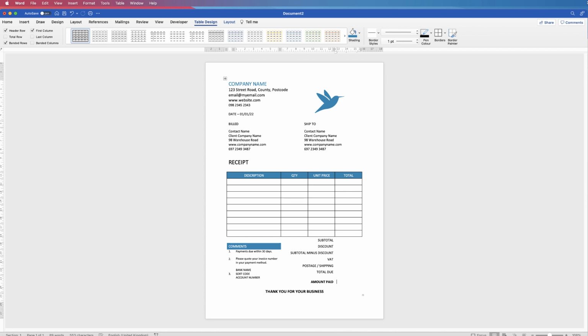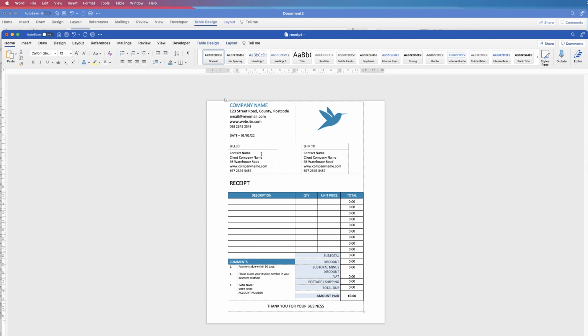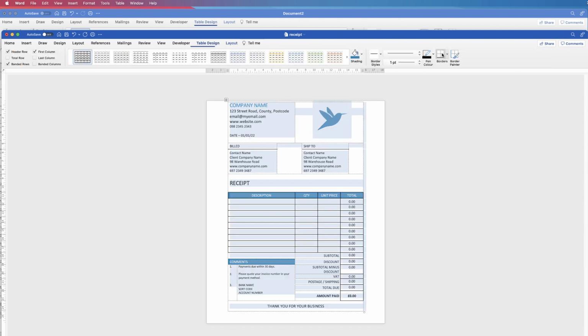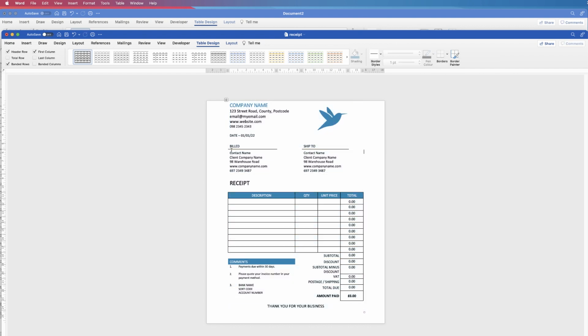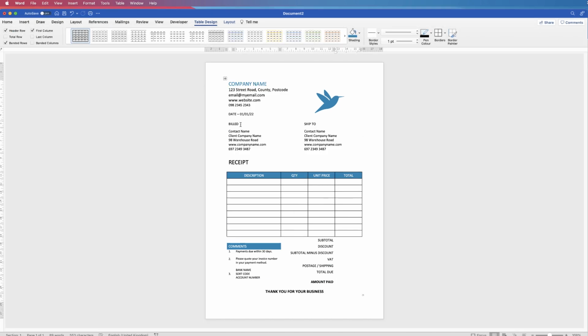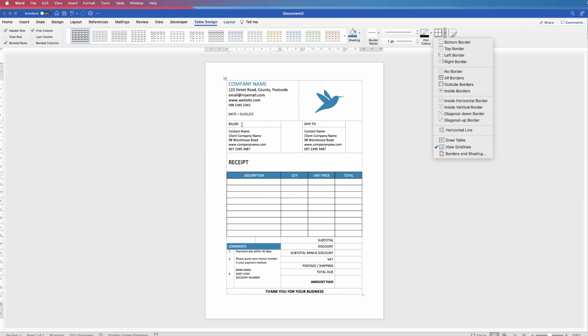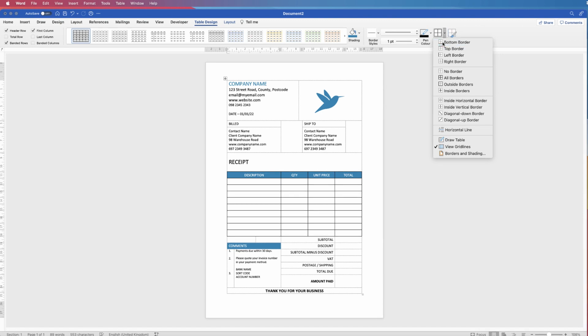Now the only difference between that and the original is that we've just got a couple of lines in there. Let's just select the table and take out those grid lines. So we've just got these two lines here which we're going to put in. So we go up to this cell here, go to Borders, View Grid Lines, and then click on the border again. Make sure that your cursor has clicked on the cell here. And then we want to insert the bottom border. So let's just click bottom border.